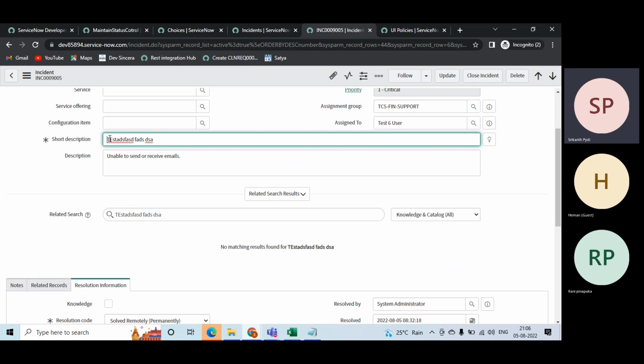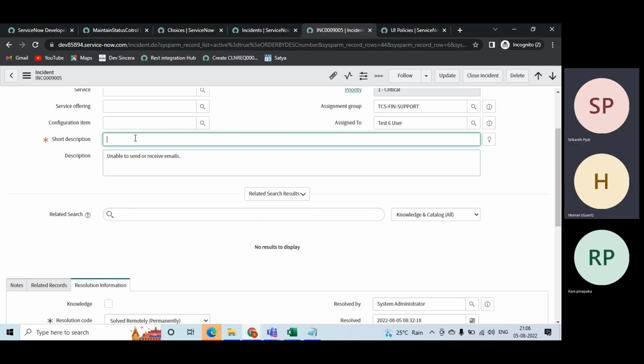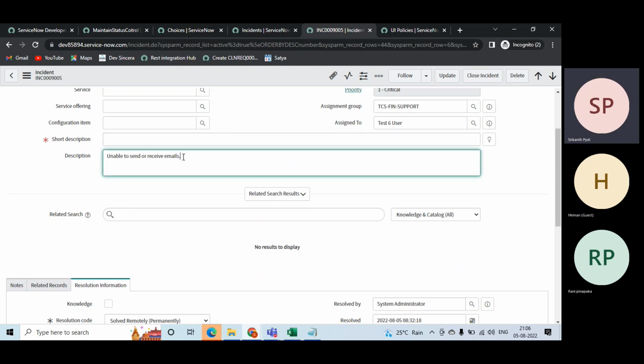So then it will be on change. Let us say whenever I am entering into short description, without adding any value in the short description, I'm coming out of it. You have entered into short description, but you are coming out without entering any value. Or maybe I want to add the same logic for description. In this case, for a description, there is no value, but I have typed into the description.